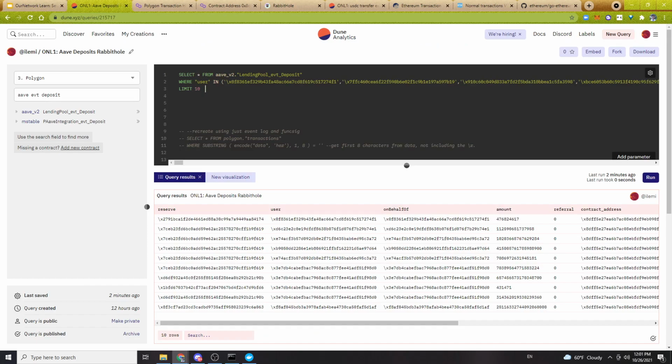Is the Dune window the only place to query it, or can we get read-only access, the credentials to the database if that is possible, so that I can query it on Postgres or something? Yeah, so right now Dune only supports querying in this window. I think that goes for pretty much every Web3 data provider. There might be a way around it if you use BigQuery, but then you won't have this nice event decoded format. You would have to decode all of it yourself.